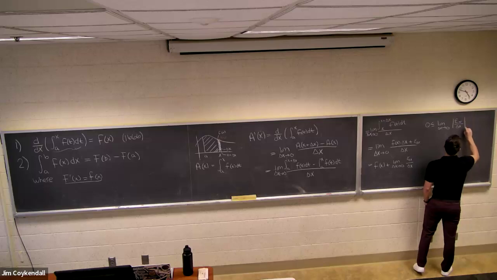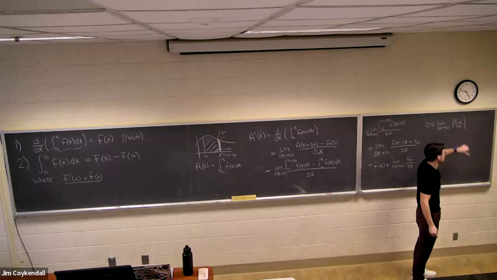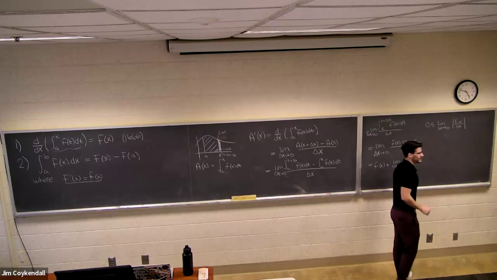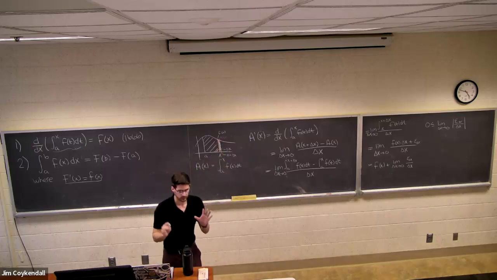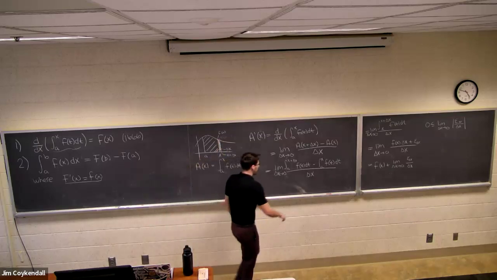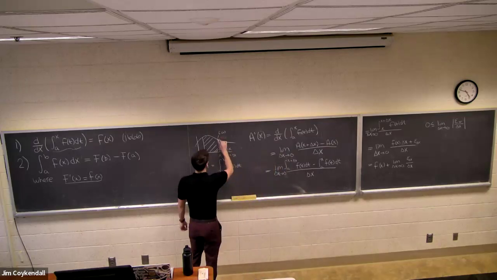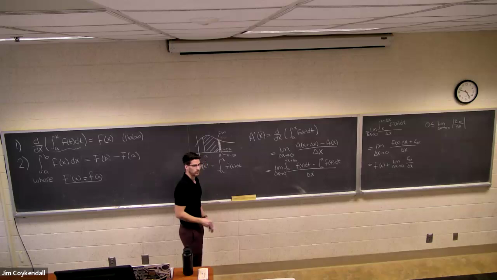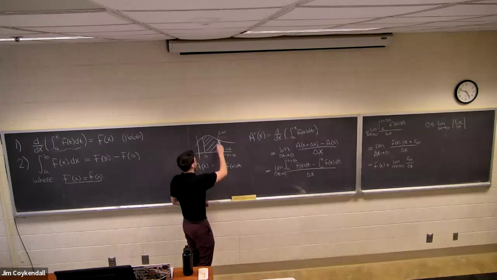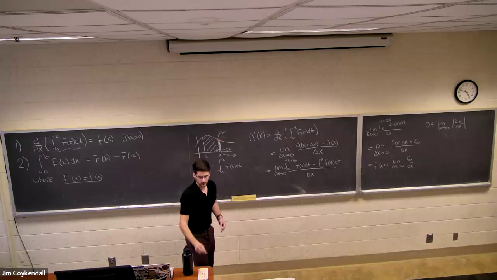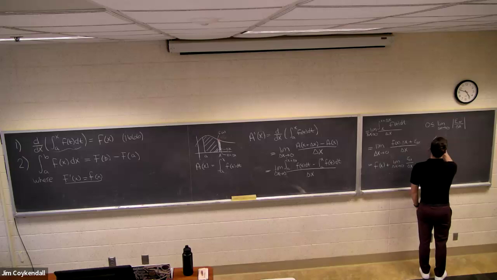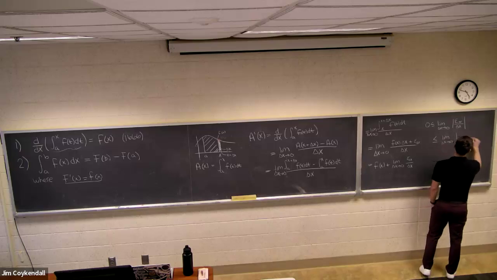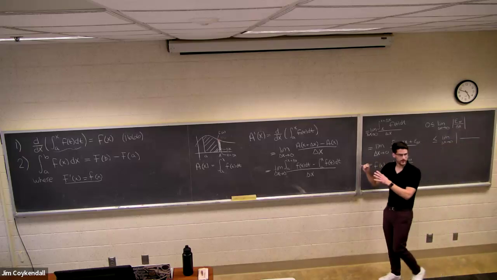Oh, this notation might be confusing, so that's a subscript for now. So that area, remember, is this little area. That'd be a little hand wavy here, but that area is certainly less than the area of that box, right? That rectangle. Because I'm doing absolute value, actually it doesn't matter. This is less than or equal to the limit as change in x goes to 0 of the absolute value of the area of that little rectangle over change in x.